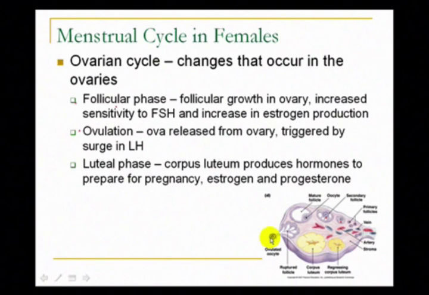That's when the ova is released from the ovary. What triggers the ovulation is a surge in the hormone LH, which is your luteinizing hormone. And then the cells of the ruptured follicle will become what we call the corpus luteum. That means yellow body. Corpus means body, luteum refers to yellow. These cells will then start to produce estrogen and a high amount of the hormone progesterone. And these hormones are going to help prepare the uterine lining for pregnancy, if that egg gets fertilized.